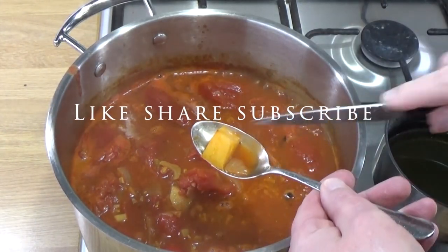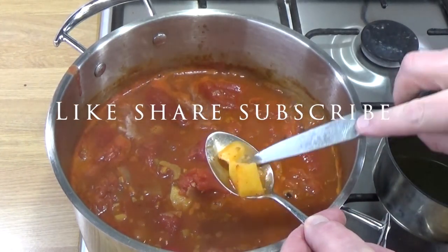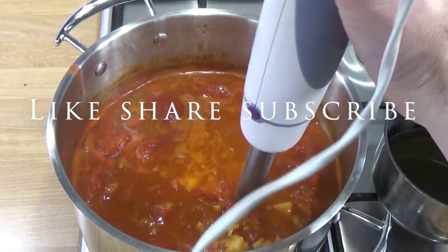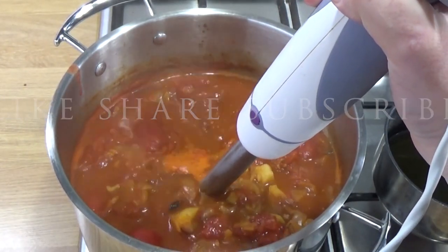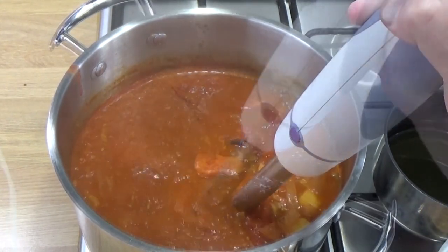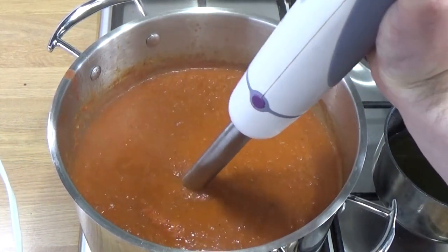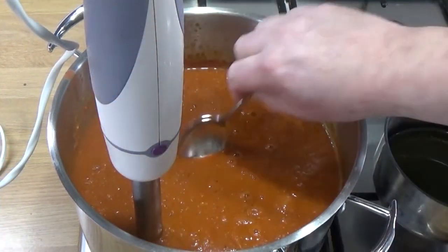So I'm cooking this until I think the potatoes need to be cooked, otherwise I won't be able to blitz this up. And they're ready. So in with a stick blender or immersion blender. Sorry about the cable in the video. That looks pretty unprofessional. Terrible. And blend. Blend until you're happy with it. I was considering putting mine through a sieve afterwards, and I thought, no, I want some texture to my soup. So I decided to just blitz it until I thought, that's looking rather nice.